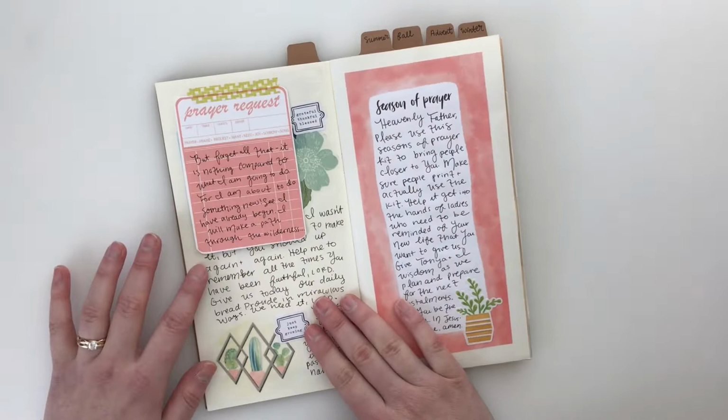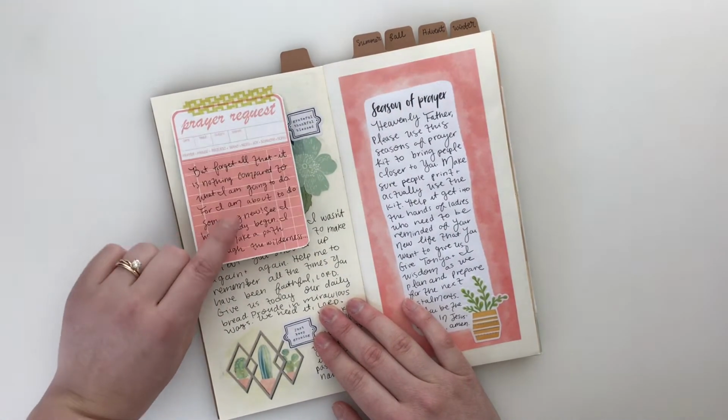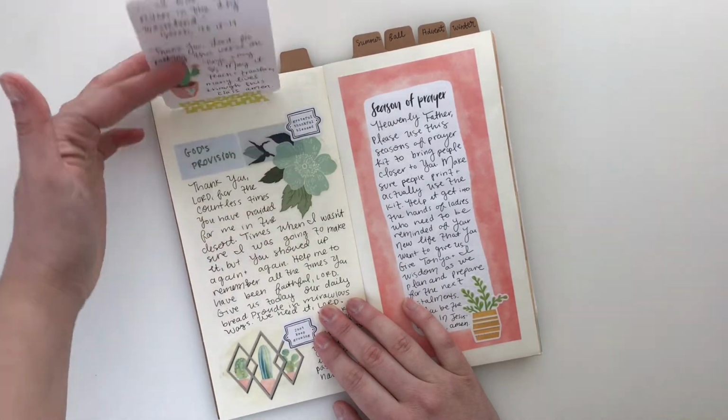Did a lot of journaling. This is a prayer request card from Allie Scraps. I'll link this on her website down below so you guys can get them. I love using her prayer request cards.